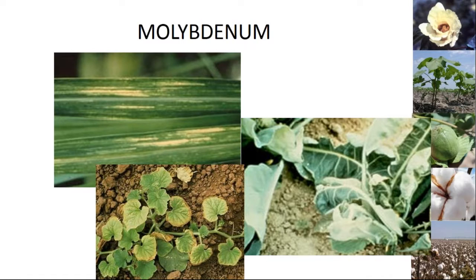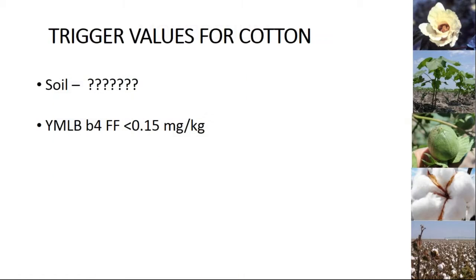So when we're looking at molybdenum, next one please, again we don't have many examples of molybdenum deficiency symptoms, but if it's showing in canola that you're growing in rotation with cotton, then you'd have to have a look at cotton being another species. As far as trigger values in soil, we don't have any.